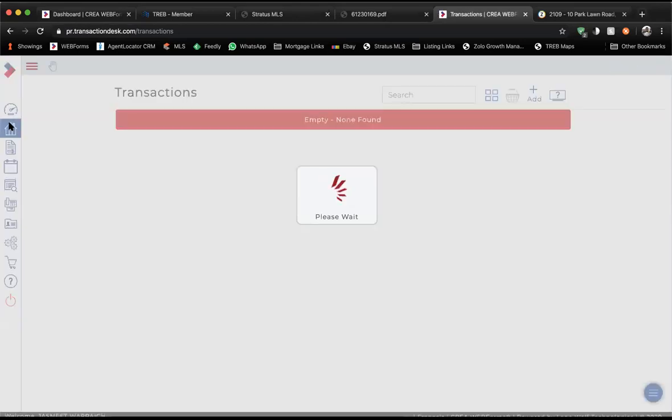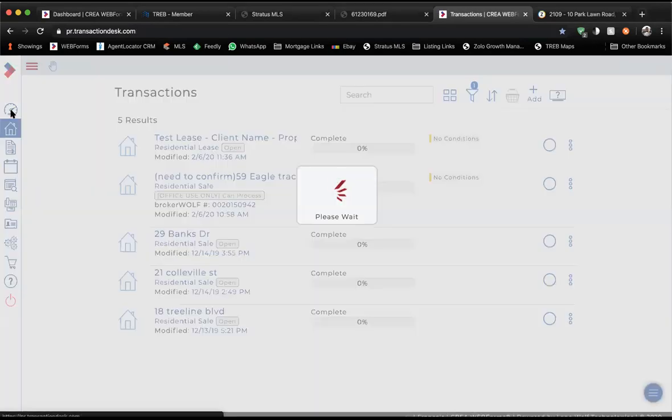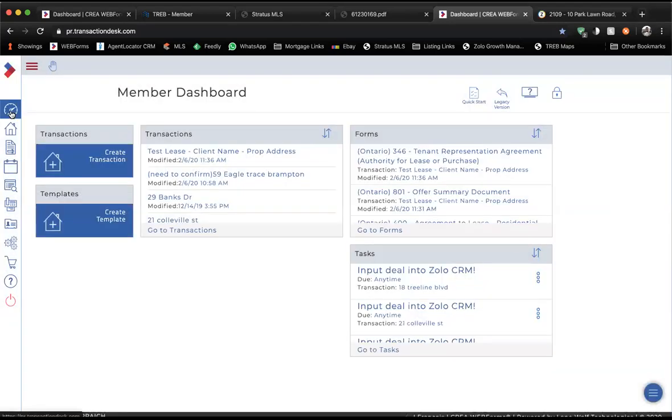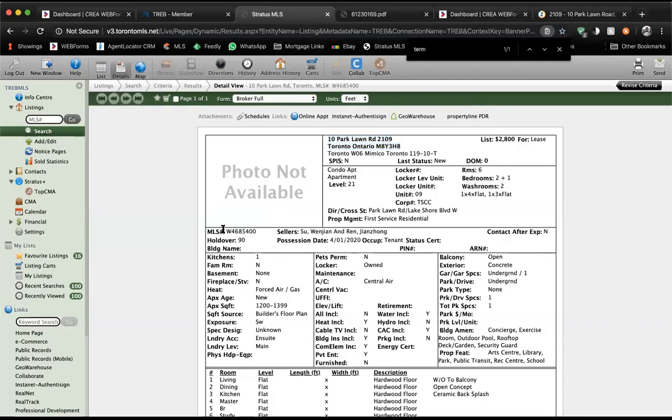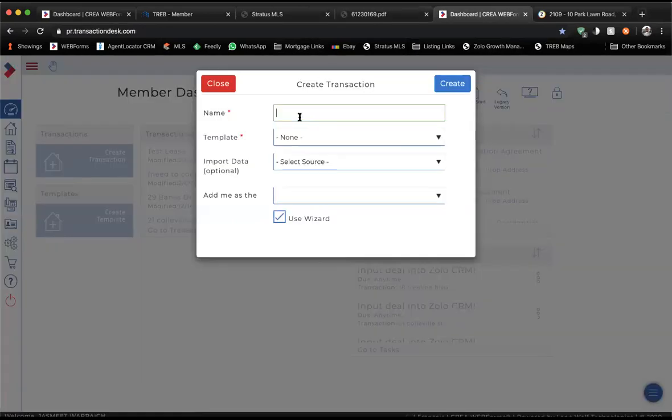That's right. Really quickly, I'm going to show you, when you get the hang of this step-by-step process, how easy it is to create a transaction quite quickly. Okay, so I'm going to start from scratch again. We're going to use the same property, and I'm going to work at my pace and show you how quickly I can write this offer accurately.